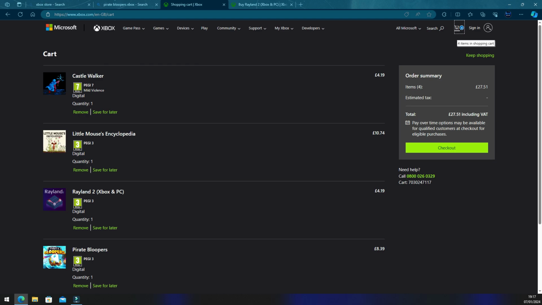Rayland 2 often goes down to $3.35, and like I said, Pirate Bloopers $5.45. So definitely wait till these games appear on sale, but all of these will give you very quick achievements and really quick completions as well. Even if you have to complete some of these games for the first time and not just the updates, they are really quick and simple. And we even have guides for Rayland 2 and Pirate Bloopers available on our channel, giving you an even quicker completion time by following along with those guides.